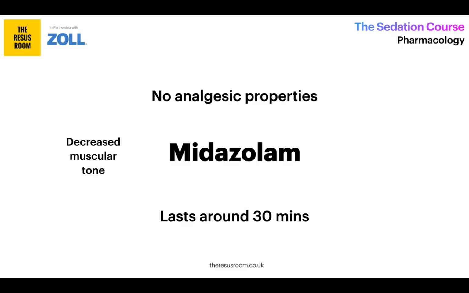What that does mean is that titration of it is slightly more challenging, in that you're going to need to be a bit more patient and you won't see that effect straight in front of you. So you need to give them a bit more time to make sure that you're not going in with your initial dose and then coming in with those extra increments. It's going to take around 3 to 4 minutes to get that peak effect. And then it goes on to last for a longer period of time than propofol, so around that 30-minute mark.